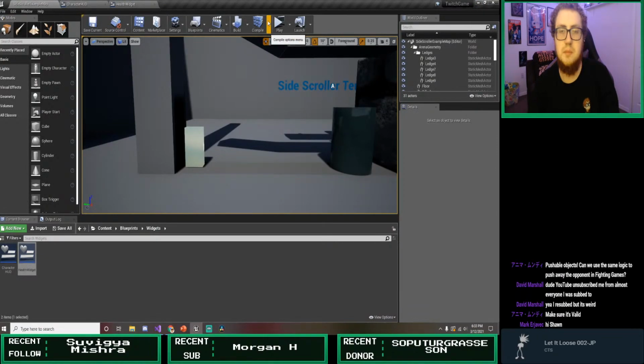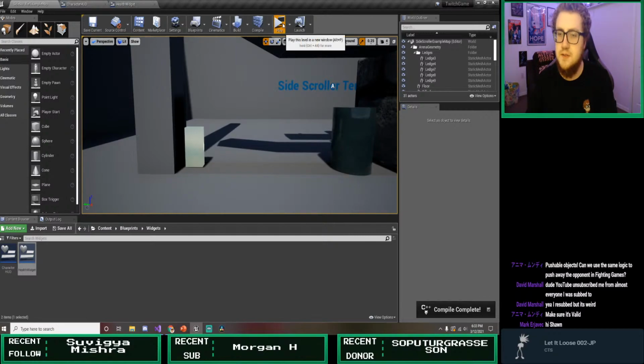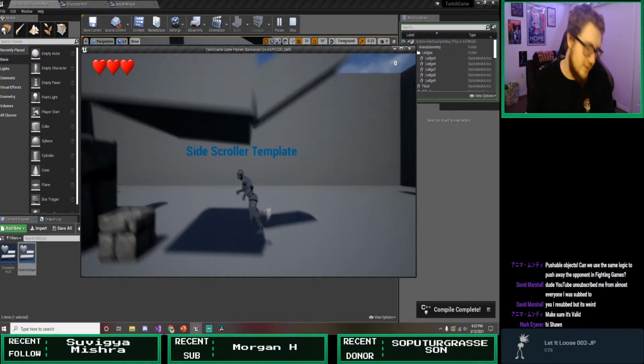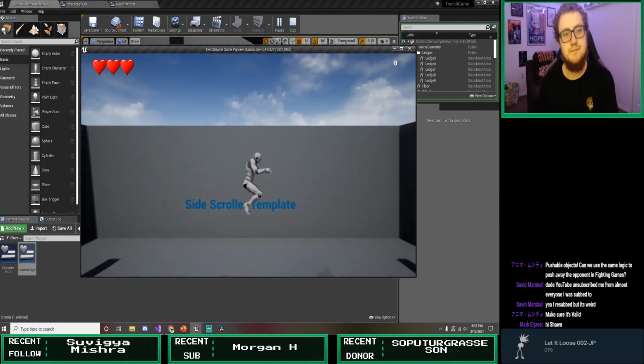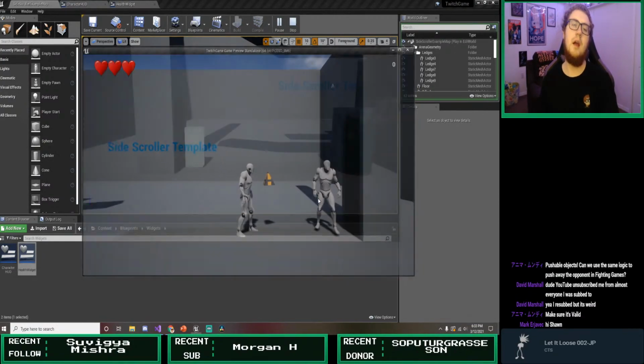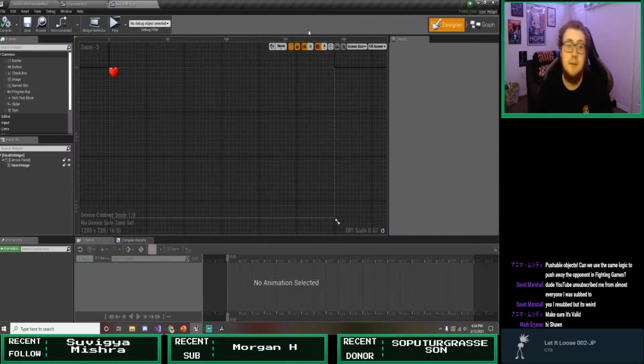Now we can compile this, and we should see the difference pretty much immediately once it compiles. There you go, we've got 3 hearts now. See how easy that is to actually adjust? Cool. Alright. That's done.